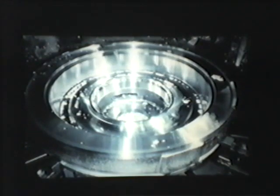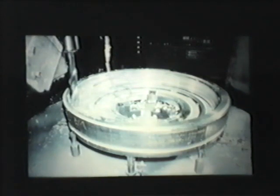There's a partly machined, pretty well finished little piece of the moldering. It is fit in to make sure the contour is just right. Now they're going to drill holes in it so that they can bolt the moldering into it. The moldering slips down inside and all these little bolts will be tightened.